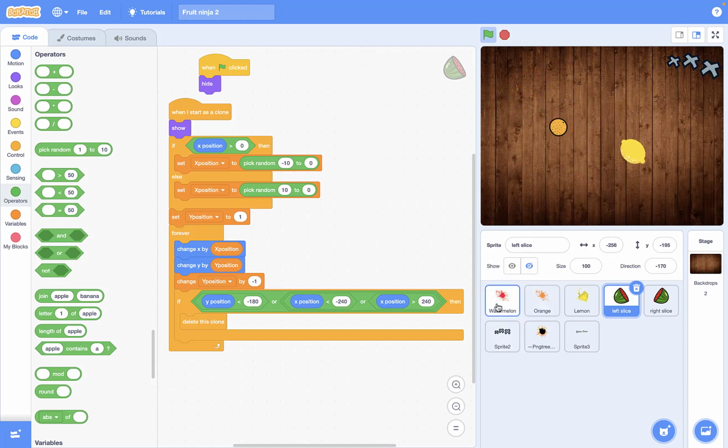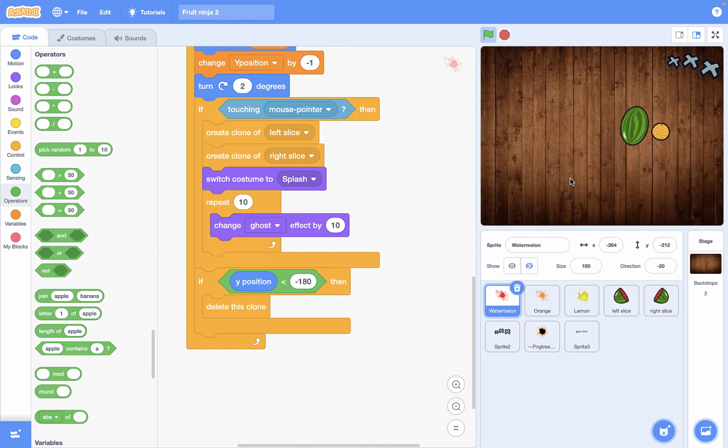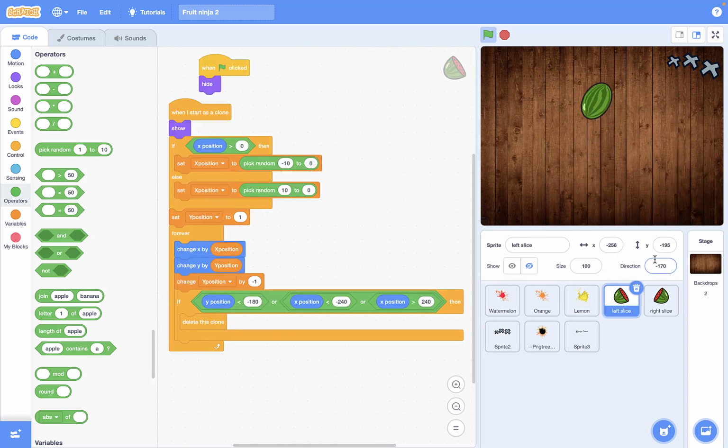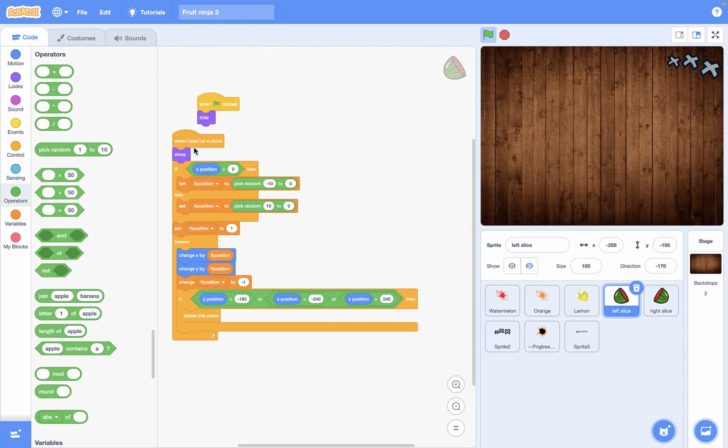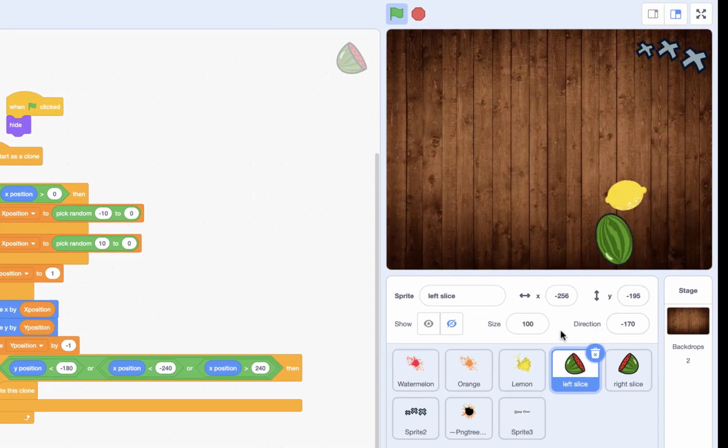Even if we add these things to this clone, the left side and right side, we can't see them, because they're not here. How can we actually add them here? As you can see, the left side and right side are in this part, and we can't see them.